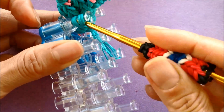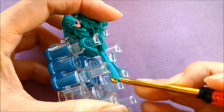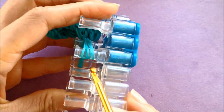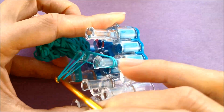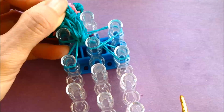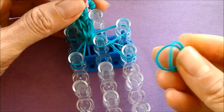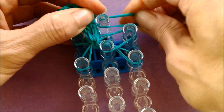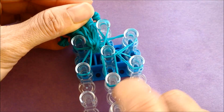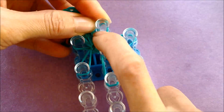Now we're going to grab the top 2 loops off of the left first peg and move it to the left second, and grab 2 loops off of the right second peg and move it to the right first peg. So that's what yours should look like. And now taking 2 single bands, we're going to cover from the center first, twist in the center to the center third. So we've covered 6 pegs, and that was row number 1.